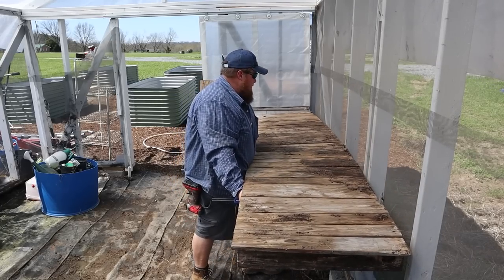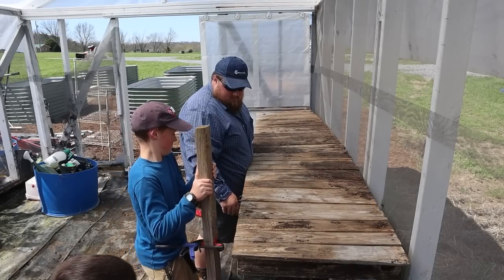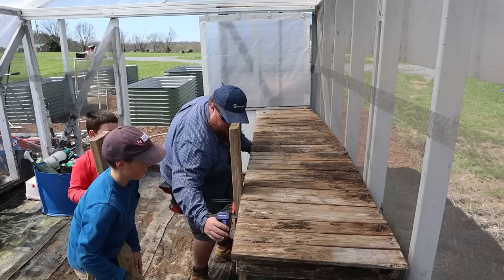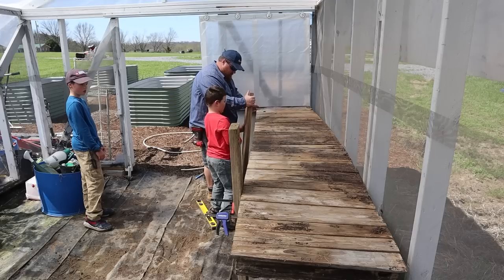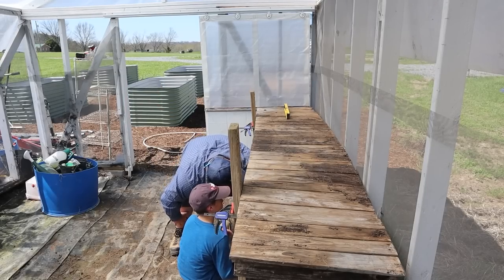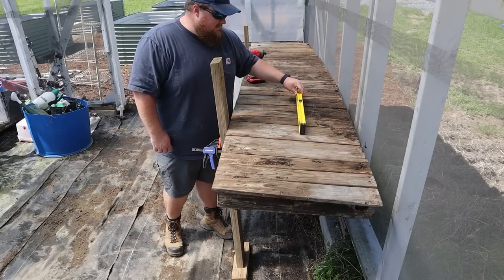Heavier than I thought. Jeez. Okie dokies, monkey. Now what are you gonna do? Got the other one. That goes downhill quite a bit.